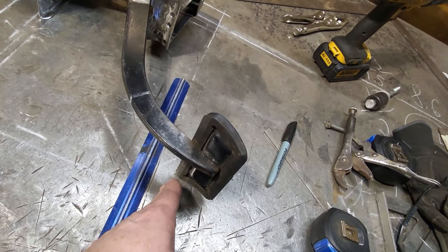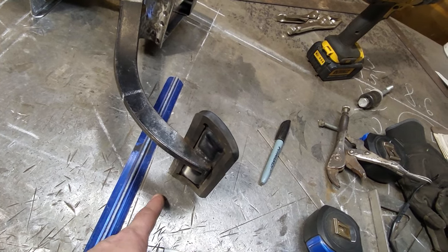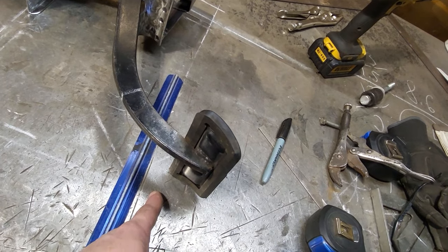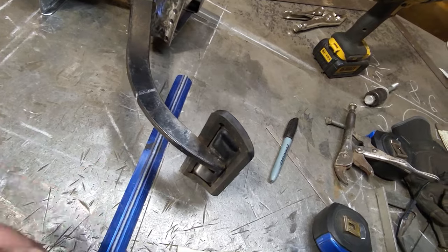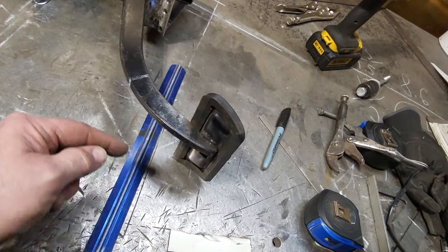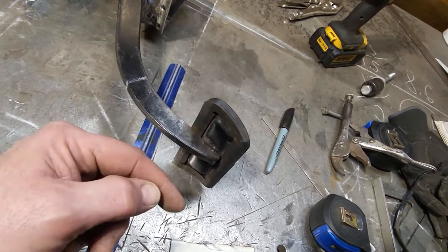Now I know the pedal is going to be a little bit higher. I'm thinking I'm going to have to let it be up no more than 1 inch, 3/4 inch or less is what I like. I don't mind it being a little bit higher, it's just putting it up higher on my foot. But I need to move this point right here down, okay?